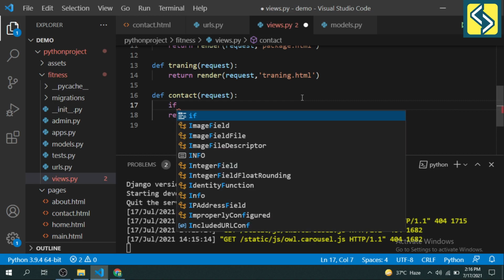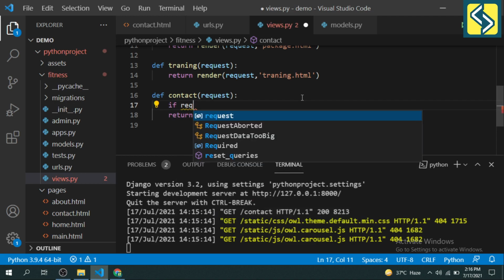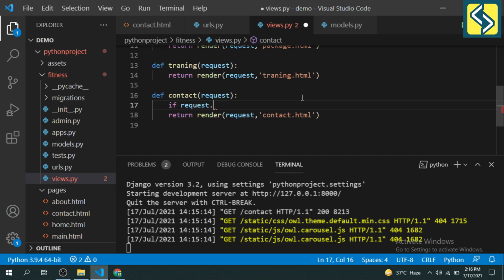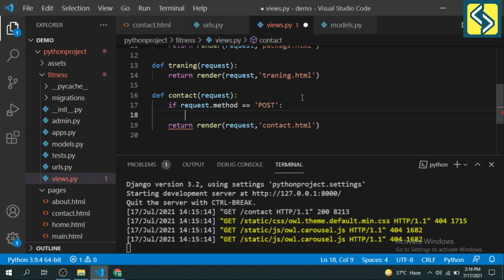So type if request.method equals to, and type the method name, and we have to type the else part also here. And here we get all our fields.